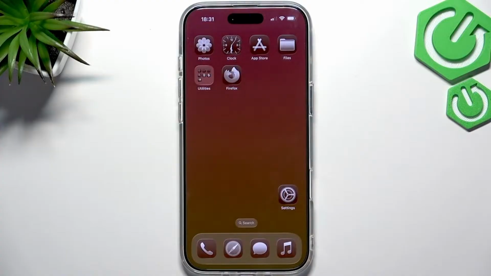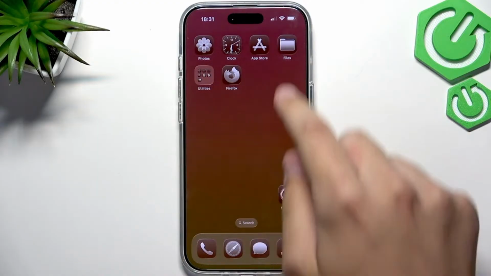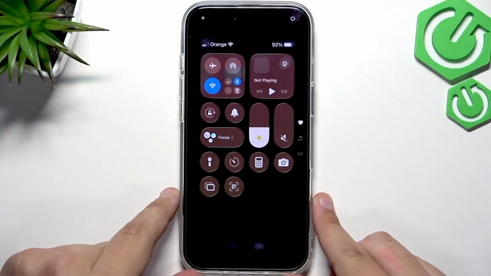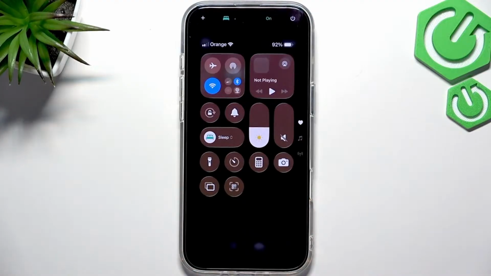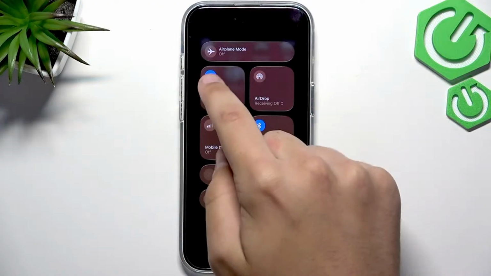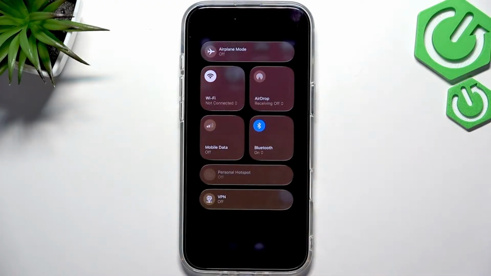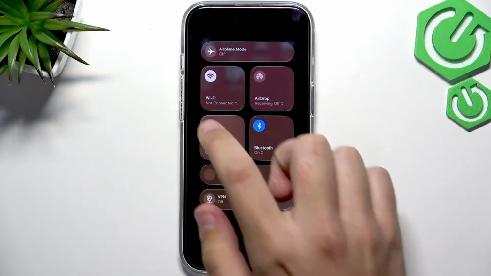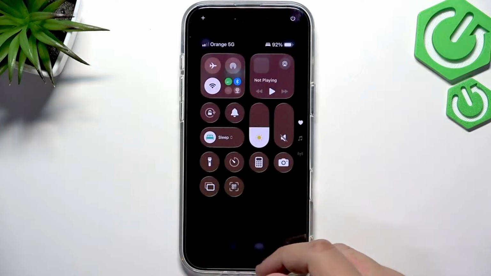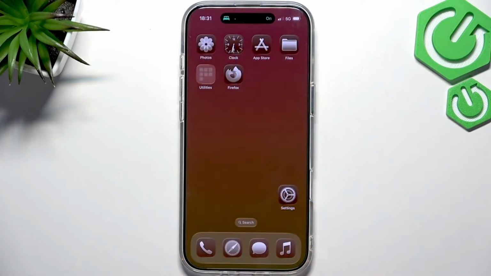So first, we're gonna try and turn off our Wi-Fi and enable mobile data. So what I'm talking about is we're gonna go into the control center right here by swiping down on the right side of the screen. And here we need to open up this folder. So now we need to disable our Wi-Fi. It will not be completely disabled, but at least it won't be connected. Now we need to enable mobile data and we need to make sure that it's not gray and that it's actually green. Now we can leave this setting.